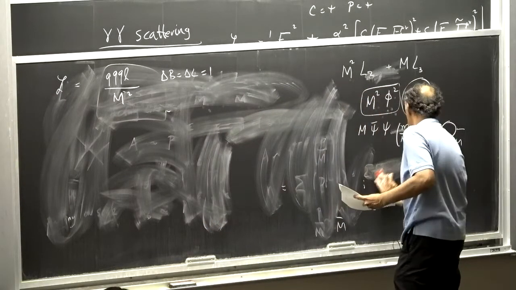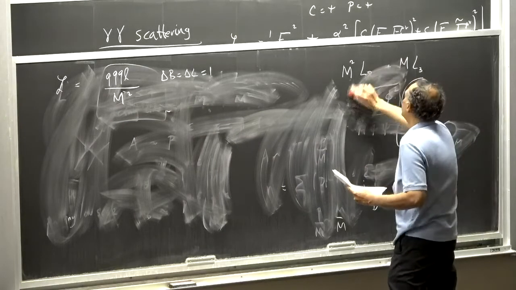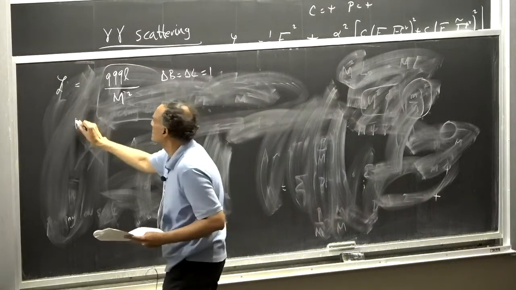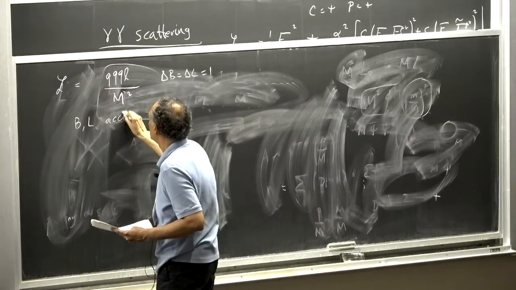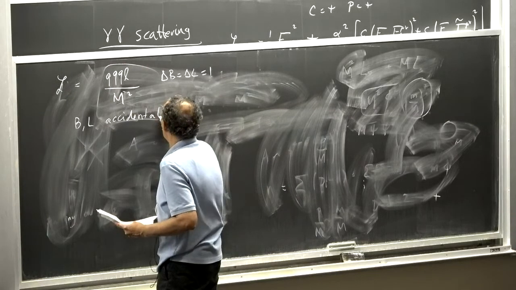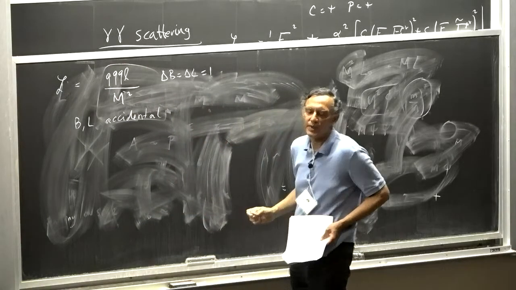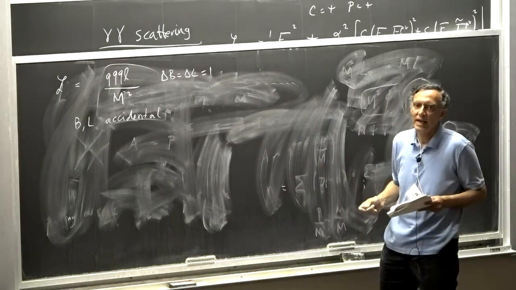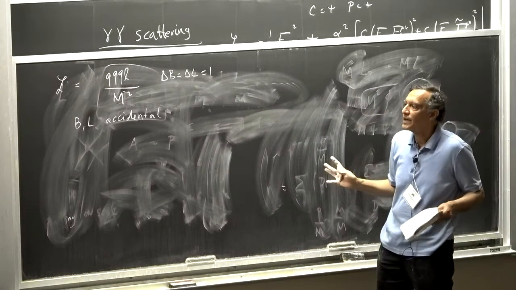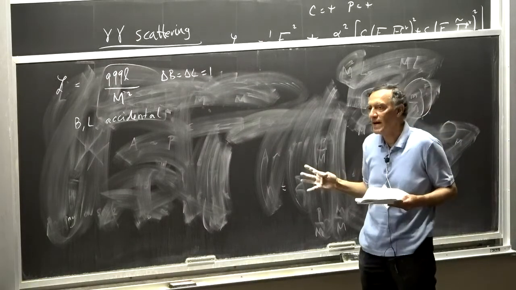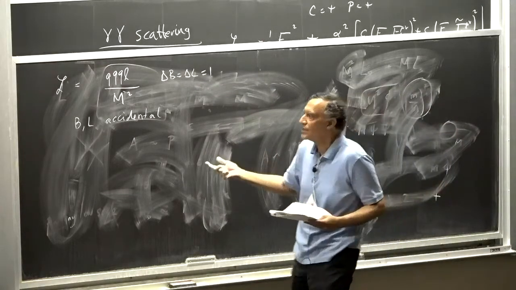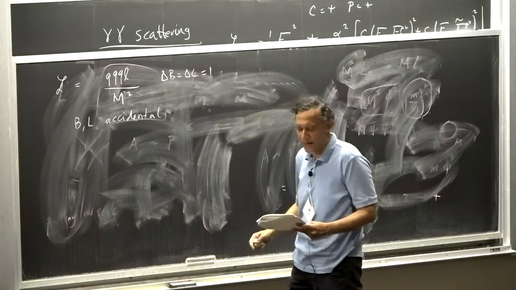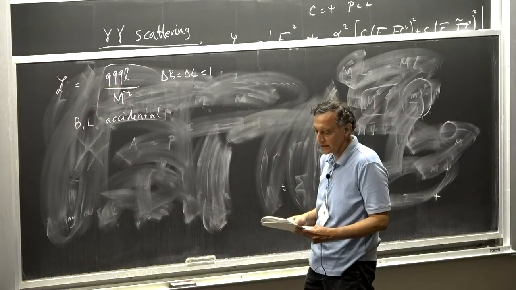So again, baryon and lepton number are in the standard model what are called accidental symmetries. That is, we don't impose them on the standard model. We write down the most general possible Lagrangian consistent with gauge invariance. And it turns out that all the operators conserve baryon and lepton number. The first one which violates lepton number is dimension 5. The first one which violates baryon number is dimension 6.